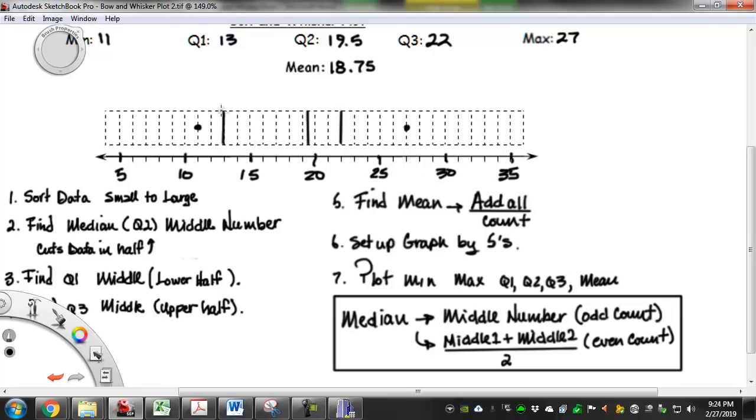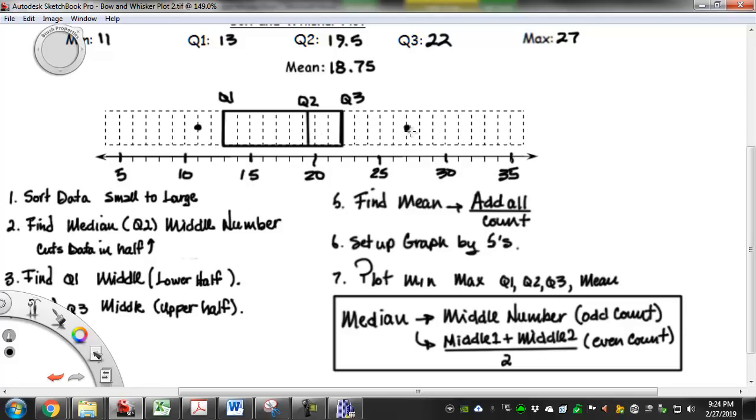And now let's go ahead and label these. I think that would be really good to do. So this is Q1. This is Q2. This is Q3. And now from Q1 to Q3, we are going to draw ourselves a box, just like that. So that's why they call it a box and whisker plot. There's the box. So this is the middle of the number, so this cuts the data in half.